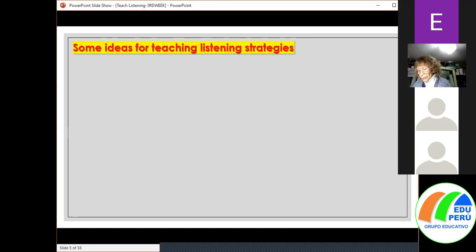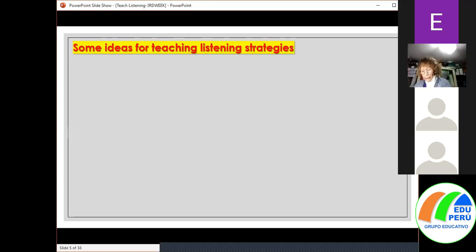So here you have these three kinds of strategies. I think there was a mistake on the slide. There were some words that are not correct. So I'm talking to you, right? So don't forget, cognitive strategies are related to the process of learning, how you get information, how you analyze this information, right?